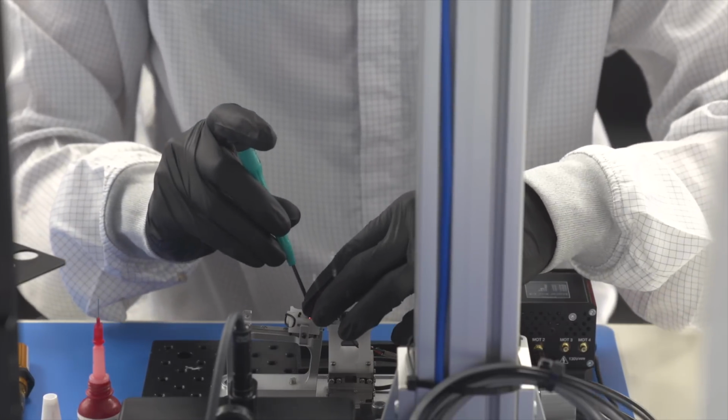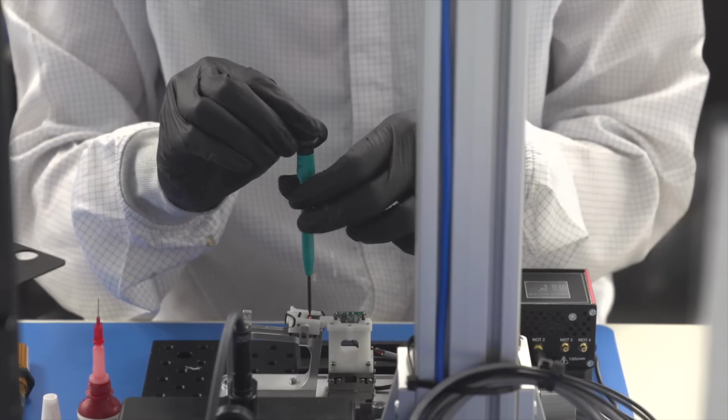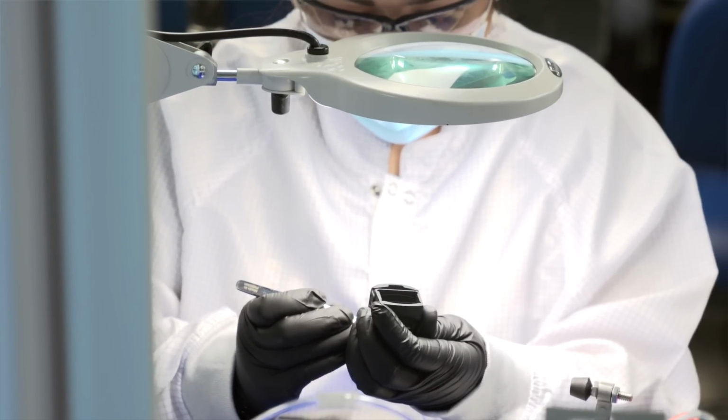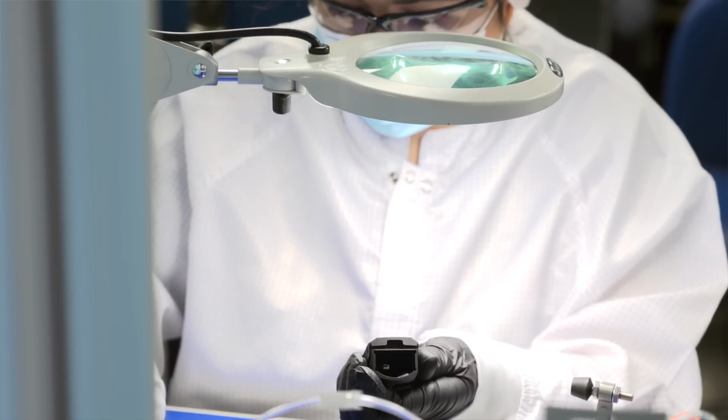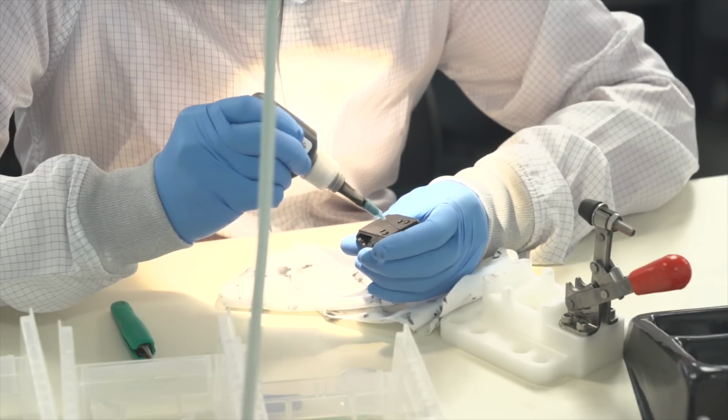For the Romeo II, given the quality and the demand for cleanliness of the product, we build in a clean room. We use an ISO 6 clean room to manufacture the Romeo II optic. There are a lot of fine skills needed for the assembly. It's a very advanced optic with very detailed, high precision parts. So having a skillful and trained operator on the line gives us the ability to build that product with the utmost precision and verification as it's built.